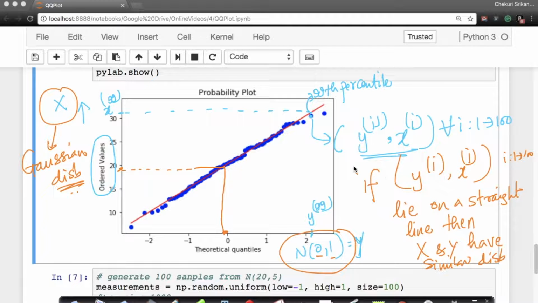So if all these 100 points that we computed lie on a straight line, then your random variable x, which is on the y-axis here, and your random variable y have a similar distribution. If y is Gaussian, this is also Gaussian. If this is uniform, this will be uniform. If this is Pareto, this will be Pareto, etc. So this is very important to understand.